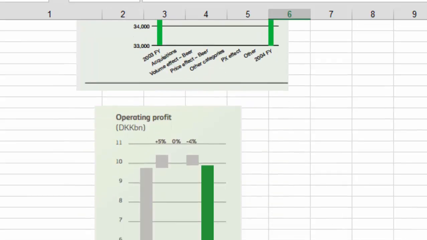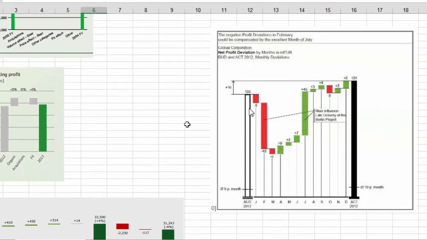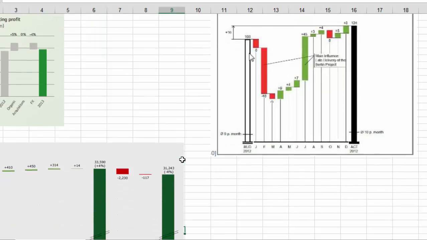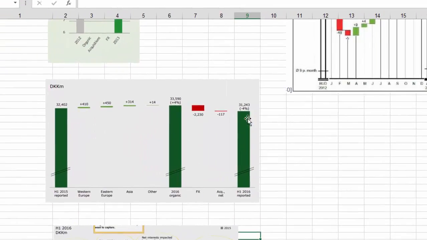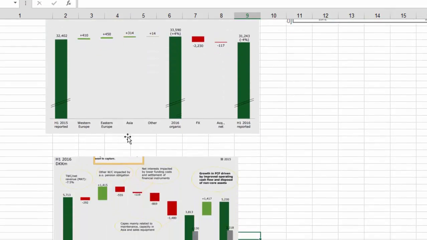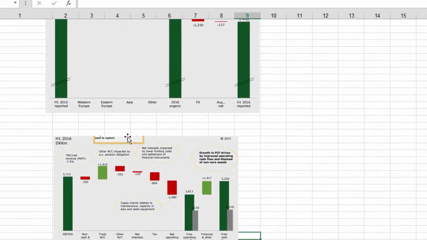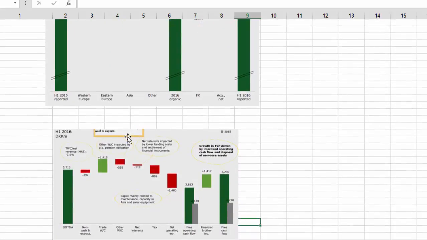Here, getting the red in negative, green in positive, a subtotal or a total chart. I don't know why this is, I don't even understand this. This is supposed to be an easy chart, but it's not. Here's some negatives, and you put the numbers below the negatives. Those are the hard parts, not just getting the basic thing right. Okay, just to make sure.